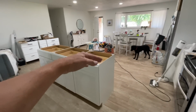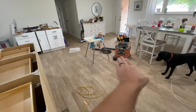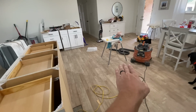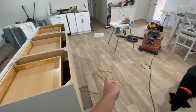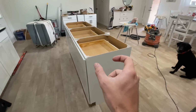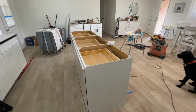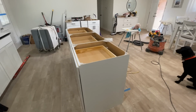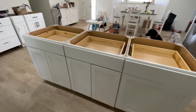So I'm going to frame it out because this is only 2 feet wide and we're going 4 feet wide. We're going to have a 1-foot-long overhang for the countertops. So we'll build out a wall about 1 foot off of the back of the countertops. And we'll also build another wall to support the concrete while we pour it, and then we'll take down that wall. So it'll have a 1-foot overhang on this side. Then we're gonna do basically vertical shiplap across the whole front side of this. That's what we're gonna try and do. We'll see how exactly it turns out, but I think we're gonna be pretty happy with how it looks.